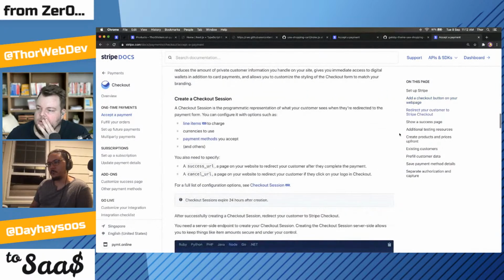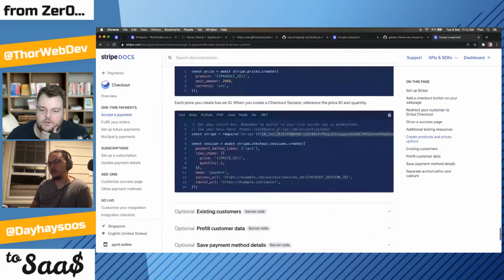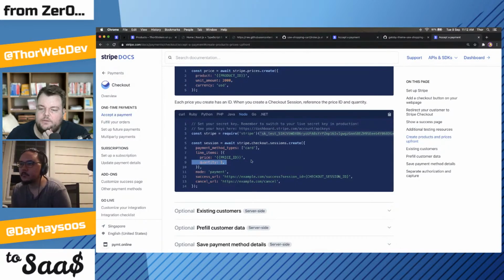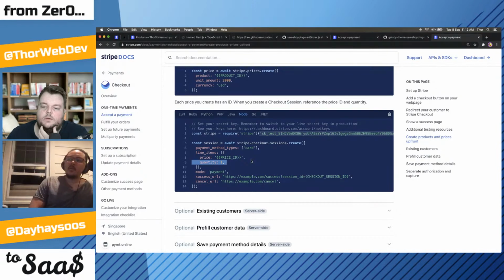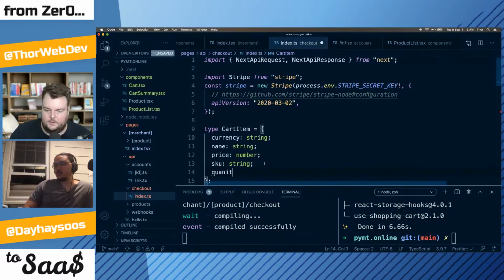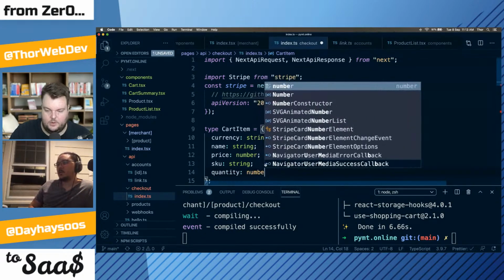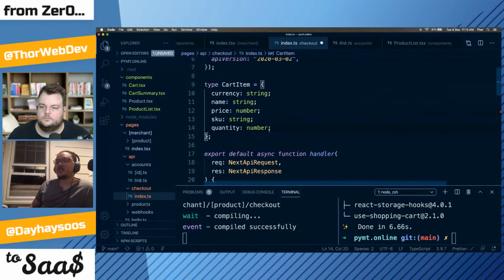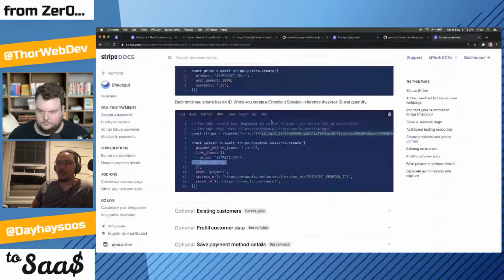So, create products and prices up front. That's what we've done. And then we just pass in the price, which is our SKU ID, and the quantity. Oh, do we have a quantity? I think we do, right? Everything that gets added through add item, you get a quantity here, right? Quantity is a number. Yeah. Nice. And for price as well, there's actually another thing called value, which is a number.